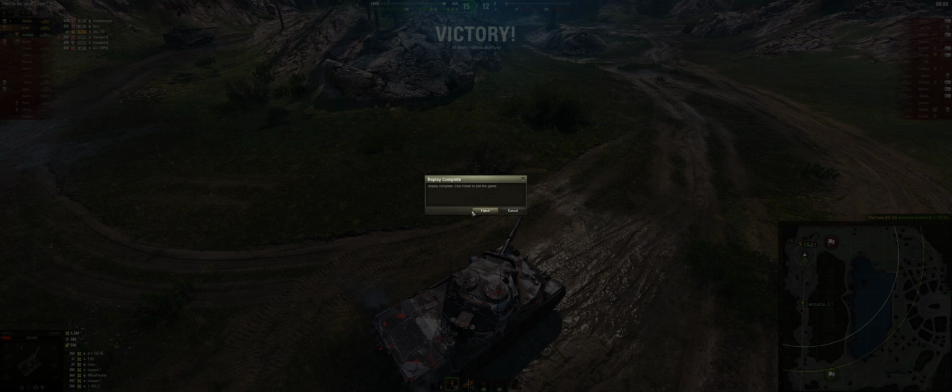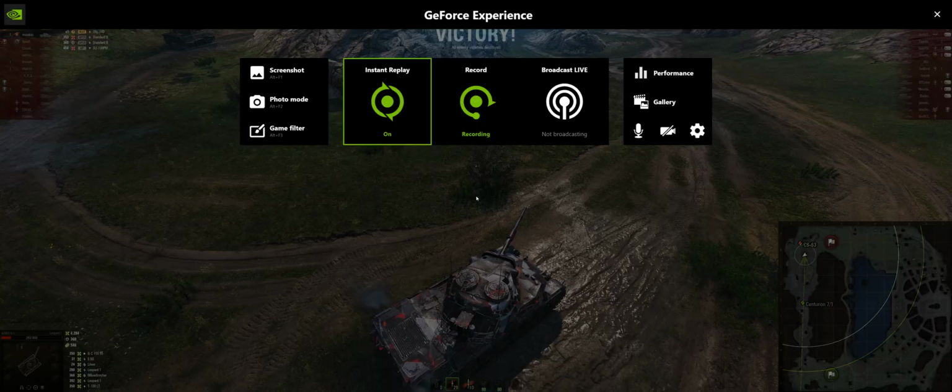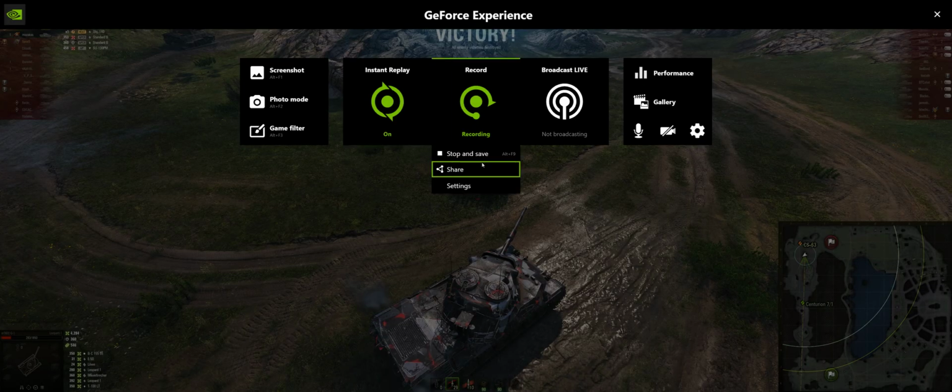I'm going to throw up the after game summary if I can. Essentially 11 kills for our platoon and about 9,000 HP worth of damage. And that was the game. Thank you for watching.